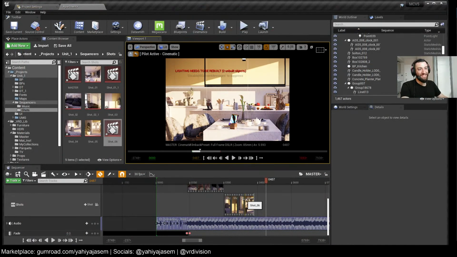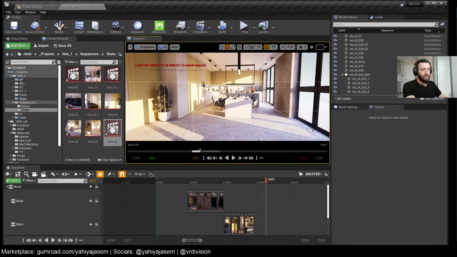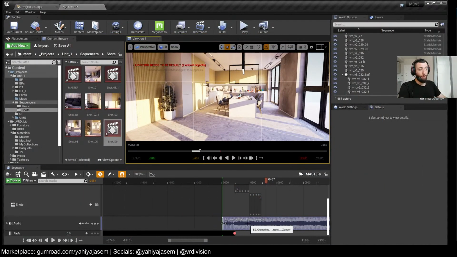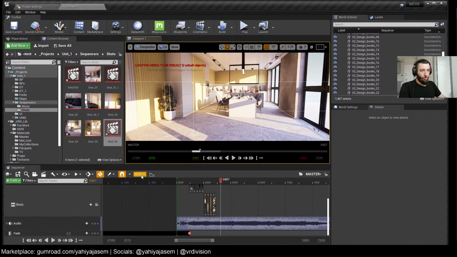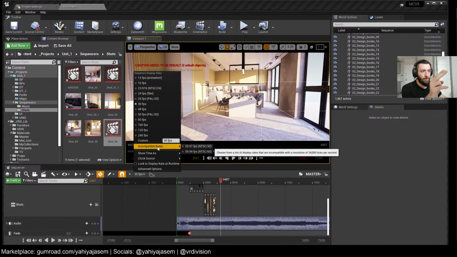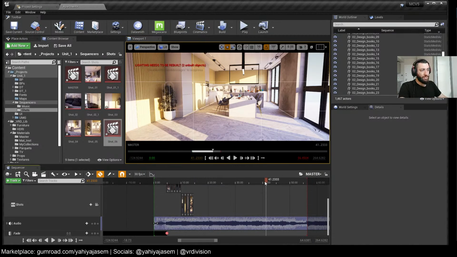Basically that's the process: rinse and repeat until you have enough shots, enough time that you are satisfied with, that shows your project. What would be my next steps to finish this, because I know I have good music. I won't go more than, let's say, how many shots we need. If we click here, we can show time as seconds instead of frames. I know my cinematic won't be longer than 40 seconds.